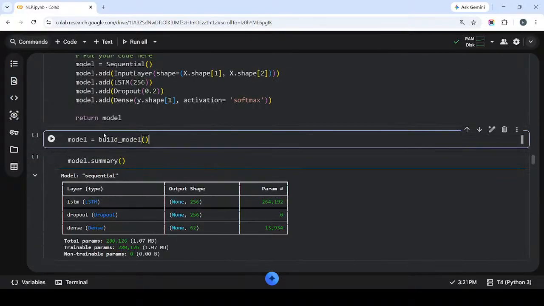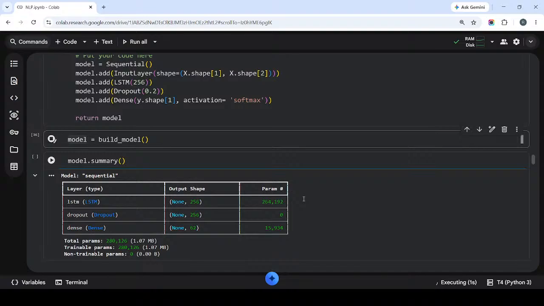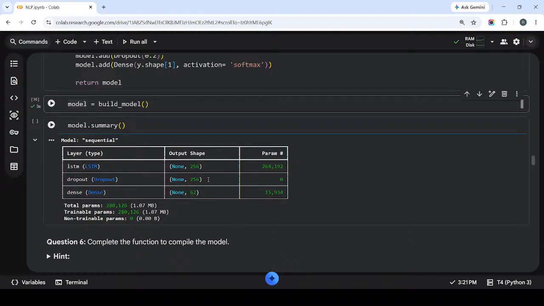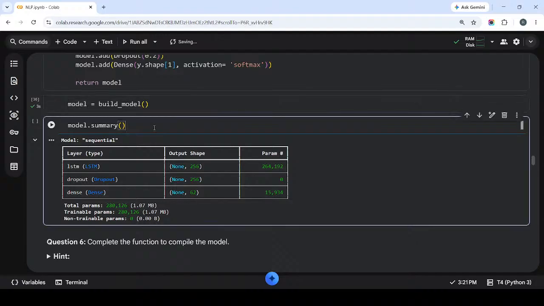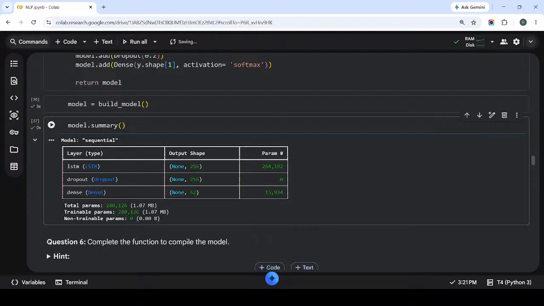Now we will run this function build_model and save the output in model. It is done. Now we will check model.summary.